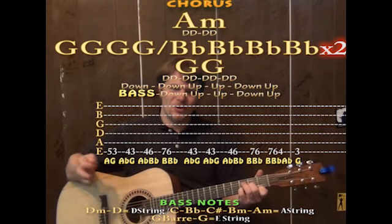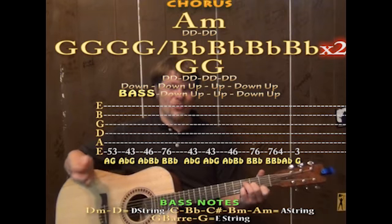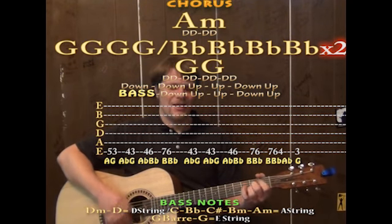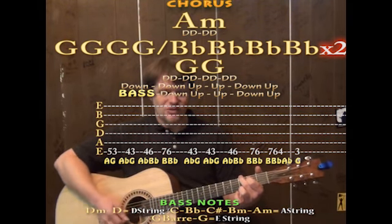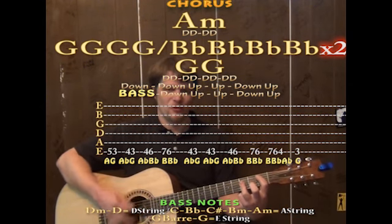Now you could also work the chorus that way. You could bring back the power chord riffs of the main lick idea, or you could work that with the chords, have the A minor and then go into the G, and you can even work that same down, down, up, down, up idea. So you want to play around with that too, especially if you're just looking for a way to support your voice.